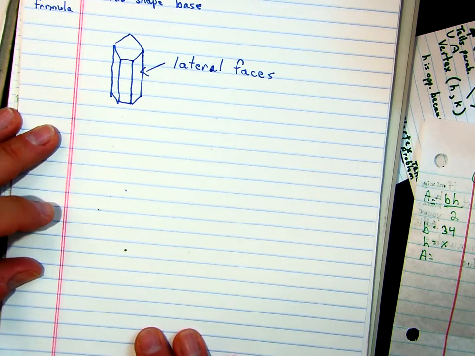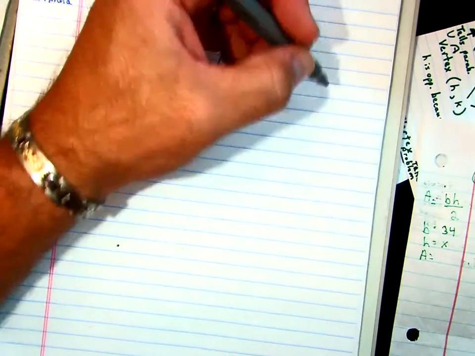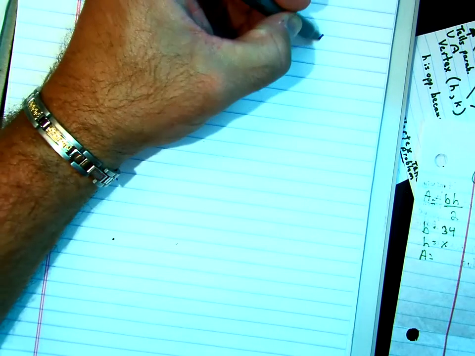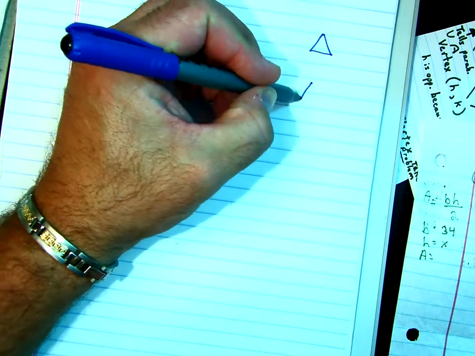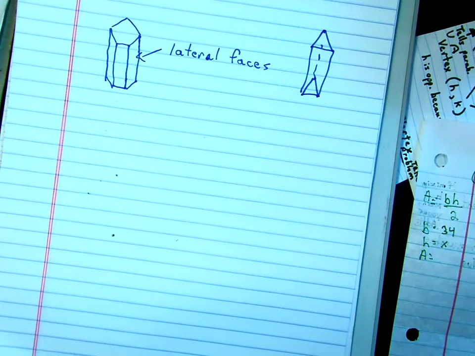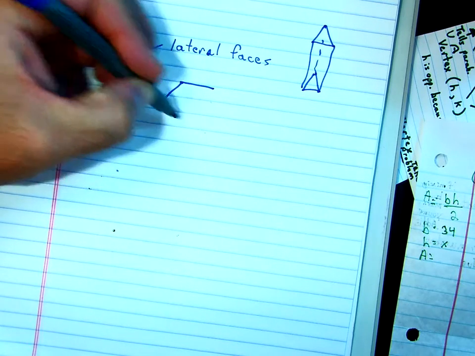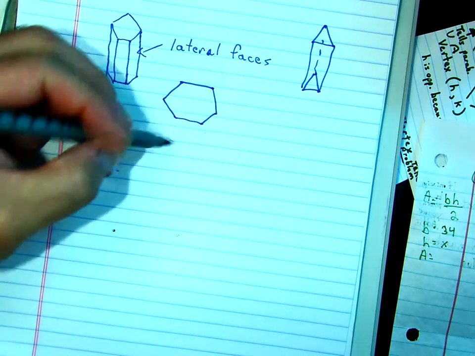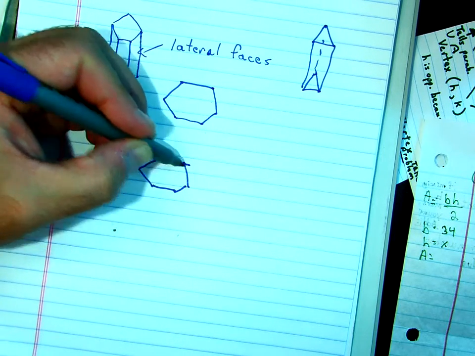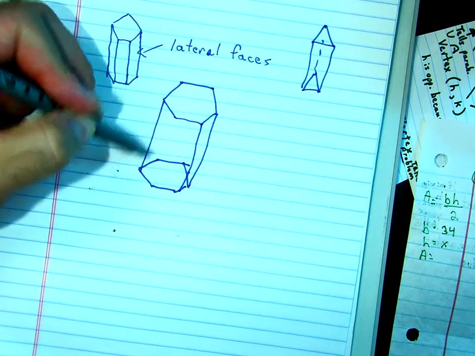Now, the easiest way, because many people have a hard time drawing three-dimensional shapes, is to draw the two-dimensional shape, then draw another two-dimensional shape and connect them. So for example, draw a triangle, then come down here and draw the exact same triangle, then connect the lines. There you go, three-dimensional shape. So if it was a hexagon, you draw a hexagon, then you come down here and draw the exact same hexagon, and then you connect their points.